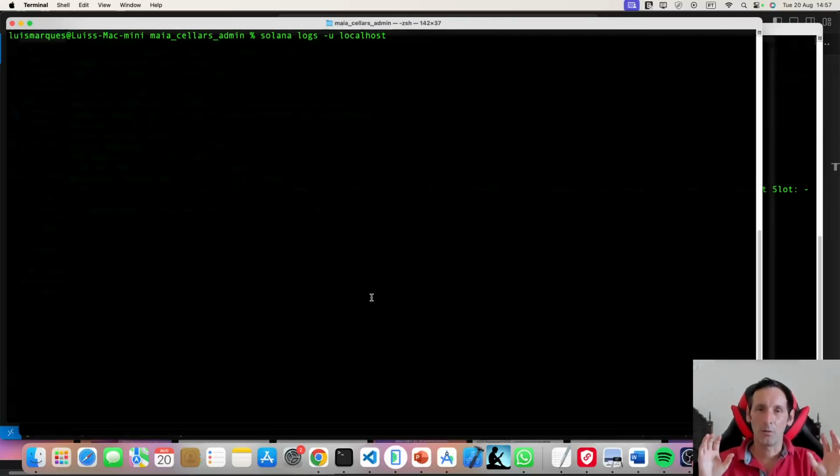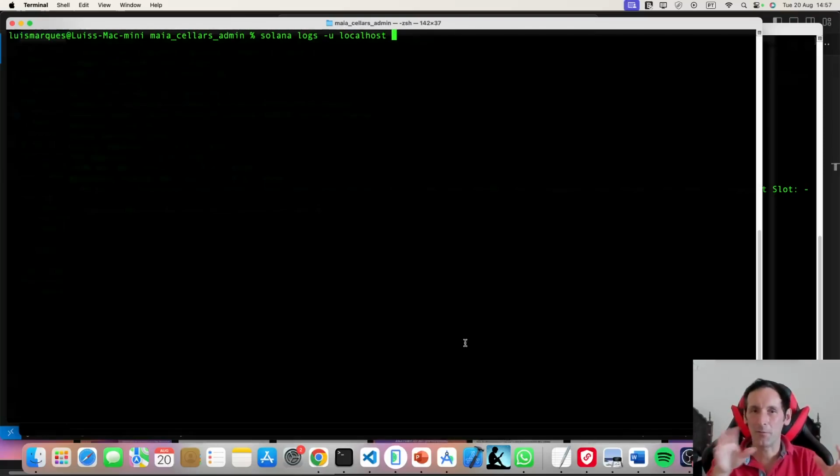But for now, just bear in mind that the Solana CLI allows you to do the debugging as well. And especially the localhost is an interesting choice because all the logging is only your logging. If you're doing this in DevNet, it's a wall of text continuously scrolling. That means it's difficult to pinpoint your logs from other people's logs.